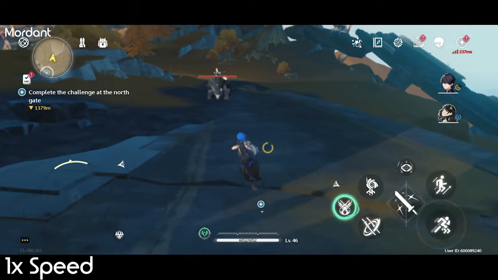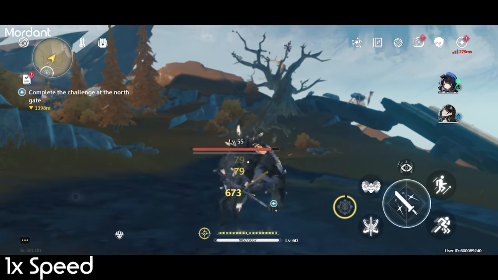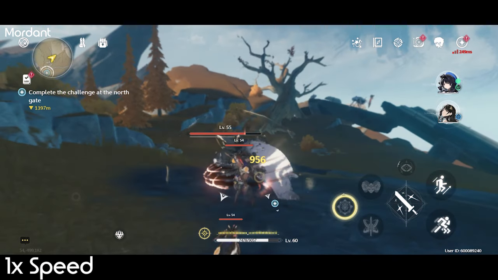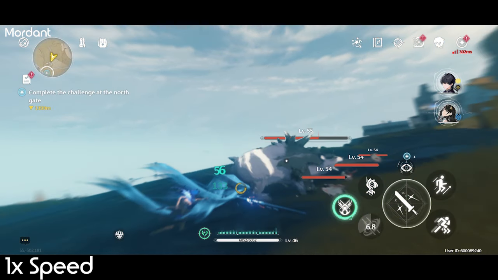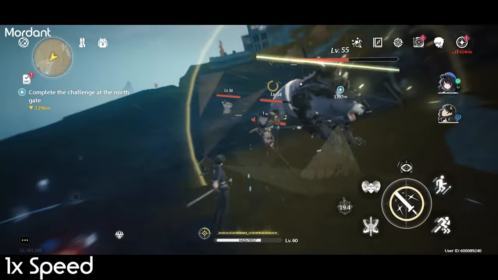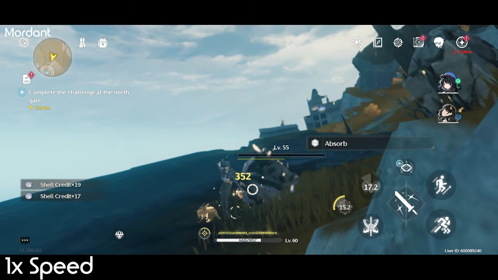So, a summary of the rotation: basic and charge attack with the Rover to build up forte circuit, switch to Yangyang when you hear the chime, do basic attacks with Yangyang until you hear the chime again, and then you can switch back to the Rover, do your ultimate and start over. Or if Rover and/or Yangyang's health is low, you can switch to Baizhi, heal them, and then switch back, and then start the original rotation.